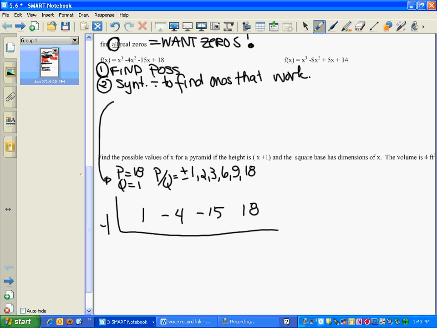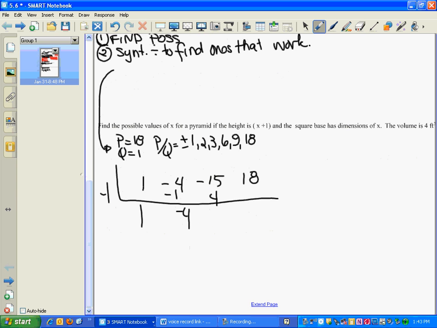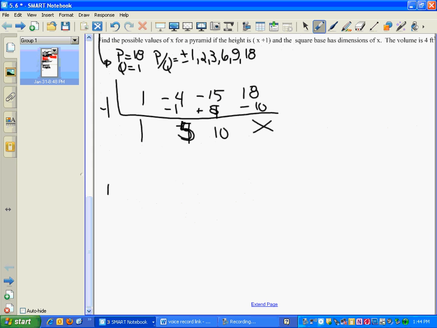If we start with -1, we pull down the 1, we get -1. We get -4, now we get 4. Here's -5. But is it going to give me 0? Well, because this is -5, this is +5. Now this is 20. No, this is 10. I can't even do the math. This is -10. I can tell that I'm not going to get 0. So we do it again, and we'll try +1.